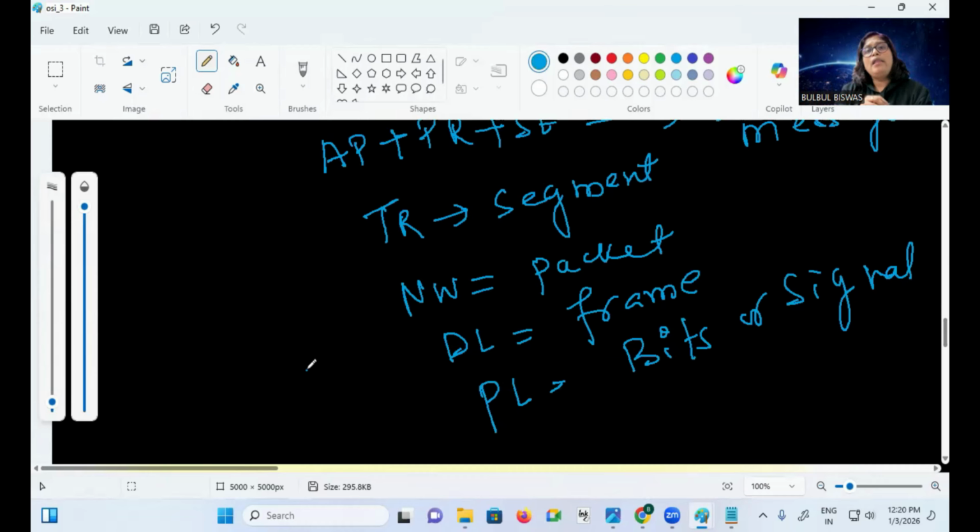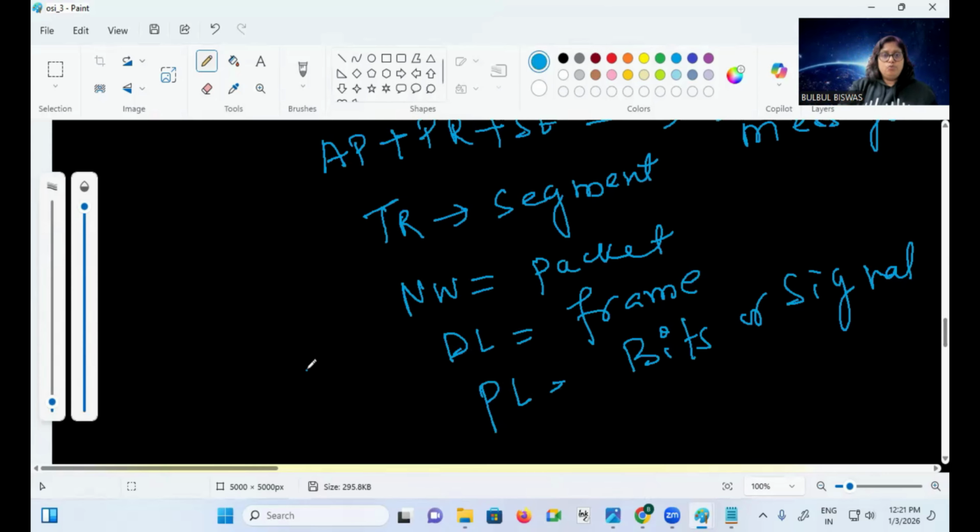So whenever we talk about this data, in the first three layers we call it data or message. In the transport layer, we call it segment. In the network layer, we call it packet. In the data link layer, we call it a frame. And in the physical layer, we call it bits or signal. And please remember, whenever we use one of these names, in the back of your mind you have to think about which layer we are talking about. If I say segment, you have to recall that I'm talking about the transport layer. If I say framing of data, you have to think this is the data link layer. Am I clear, everybody?